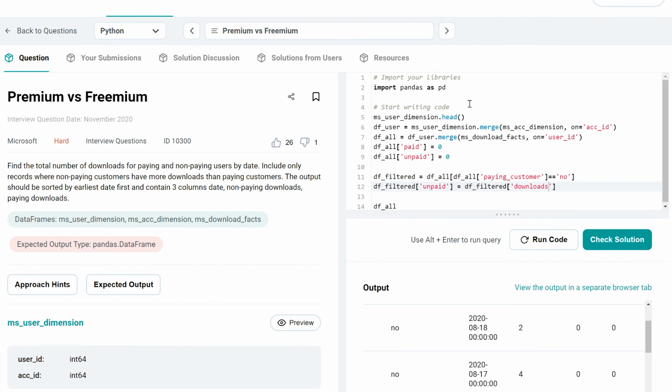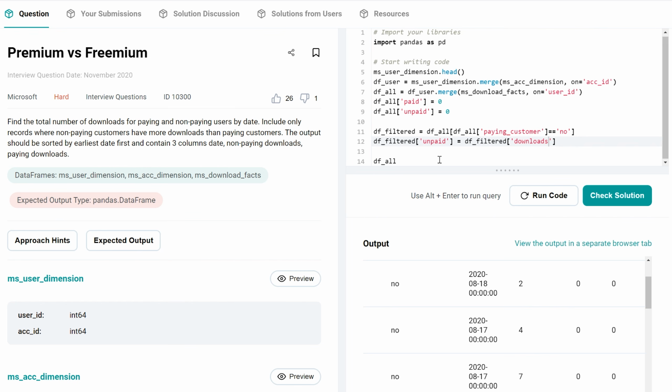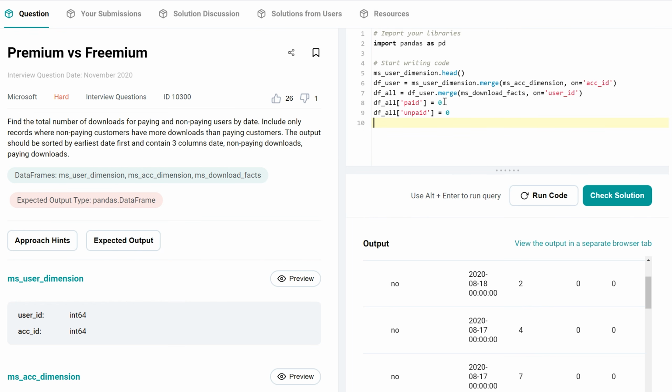All right, so I'm actually going to do this in a slightly different way. Instead of setting these to 0, let's actually set them to the downloads column and work the reverse way, work back.